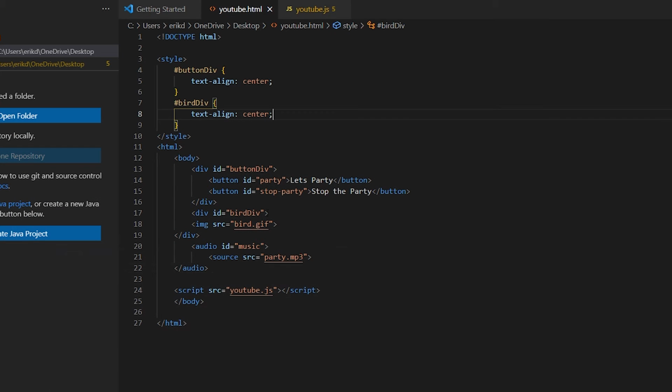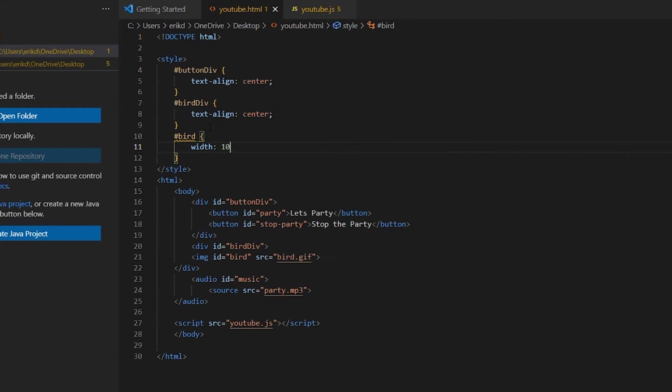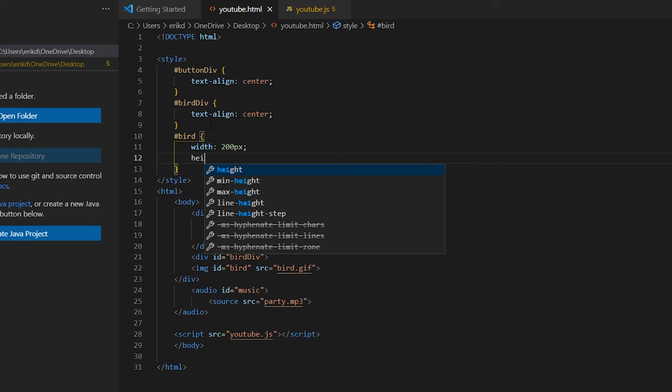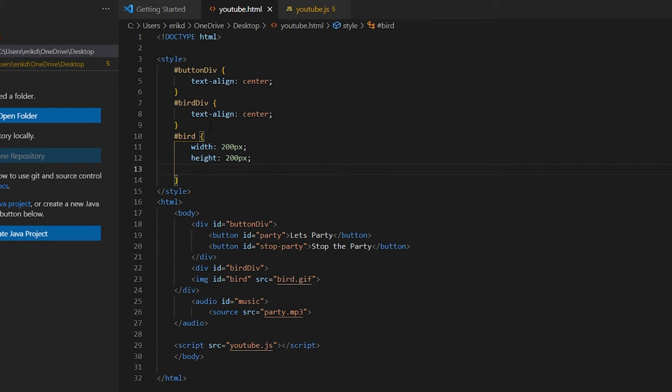There we go. Now I'm gonna make the bird a little bit bigger just because I like it big. So I'll give this bird an ID of bird. I'll do width equals 200 pixels, height equals 200 pixels, and I'll do visibility hidden, so when we run it doesn't show, when we press it, it shows.